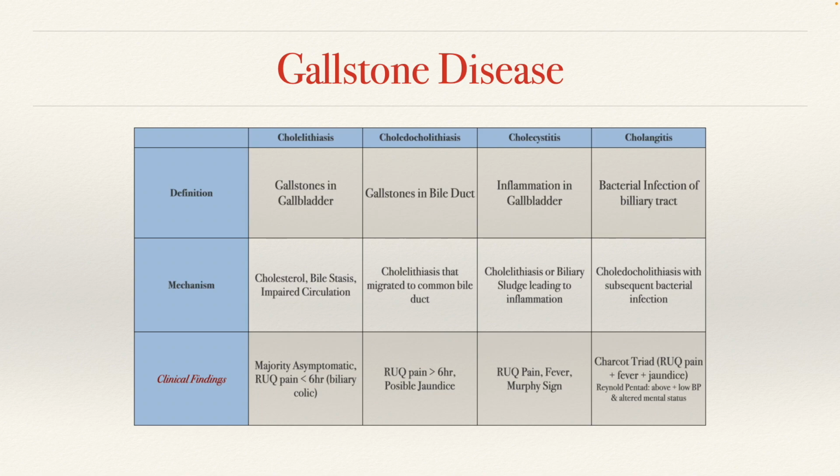Now, on the other hand, choledocholithiasis, remember, this is cholelithiasis, we're building on it. This is a stone that formed, and now it's migrated to the common bile duct. Now, in cholecystitis, I'm just going to jump to that quick, you can get that from the contraction of the gallbladder, shooting up the stone as it squeezes, but the stone just hits the entry of the cystic duct, causes a bunch of pain, and then falls back down. So, in choledocholithiasis, this actually goes past that cystic duct and gets in the common bile duct. And this one will have right upper quadrant pain for greater than 6 hours, and I say possibly because we can't say always, but generally these patients are jaundiced.